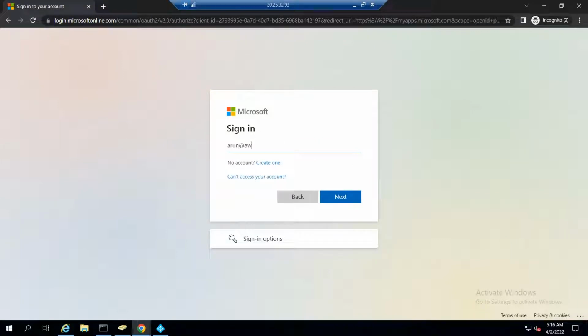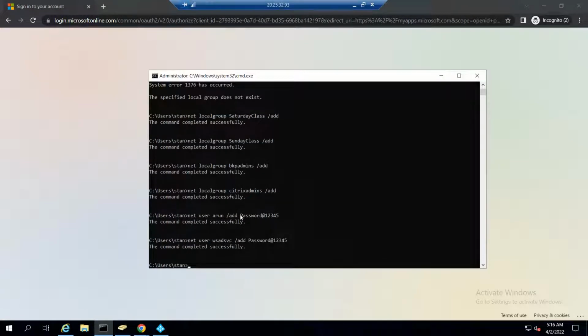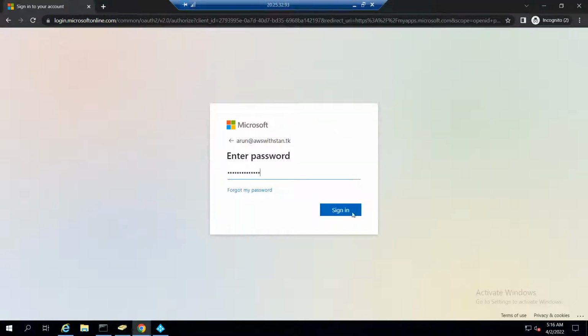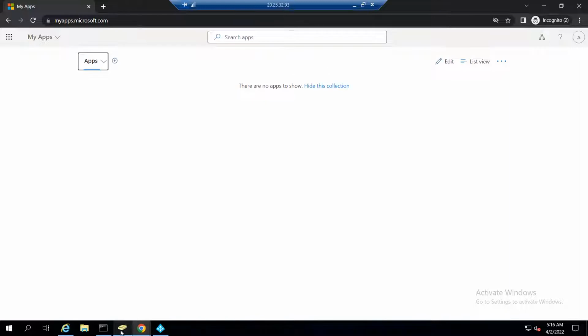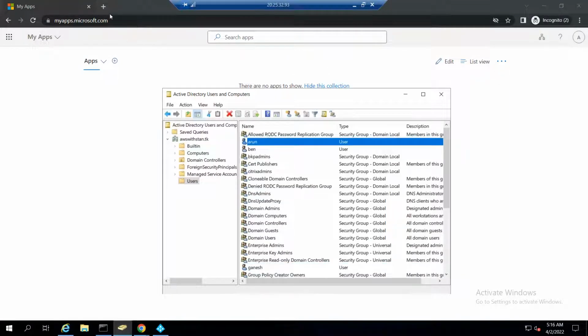Okay, I'll say Arun at aws-with-stan.tk and I'll use the same password. Okay, so that's it. So I created the user in the on-premises domain controller, but I was able to log in with that account in cloud also.